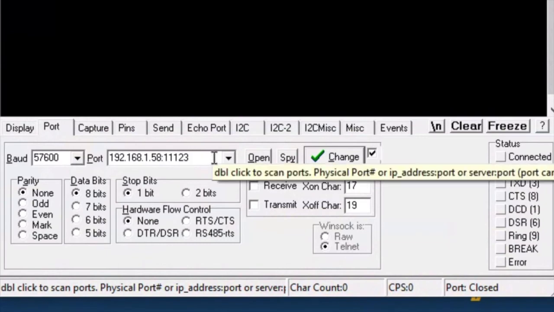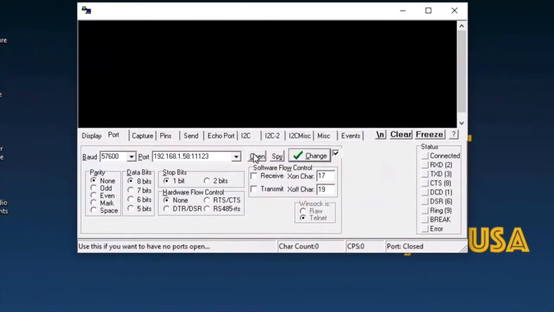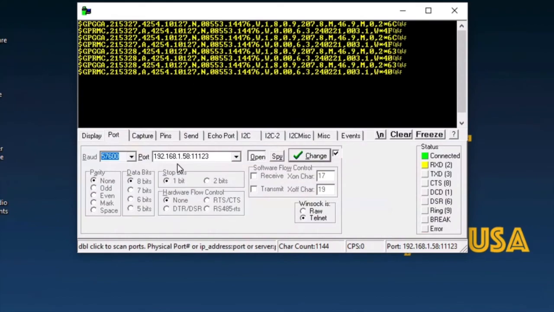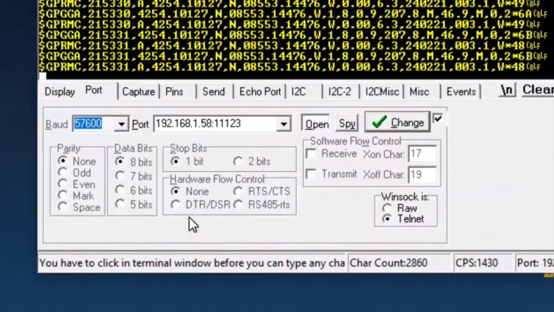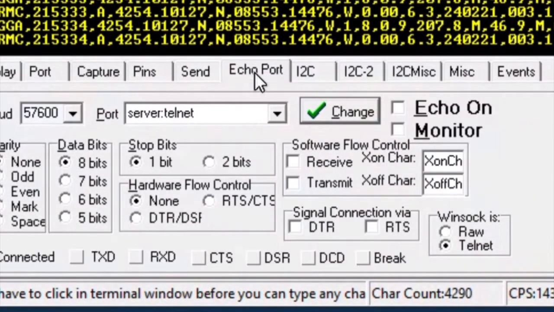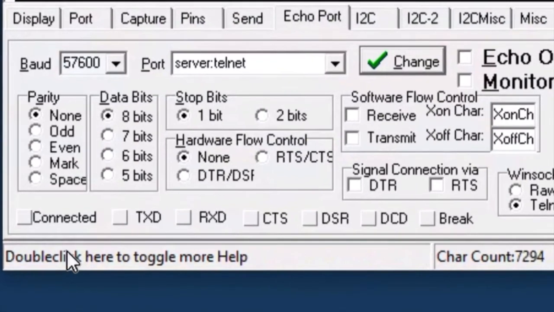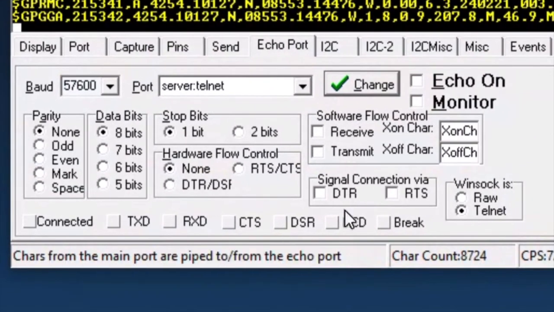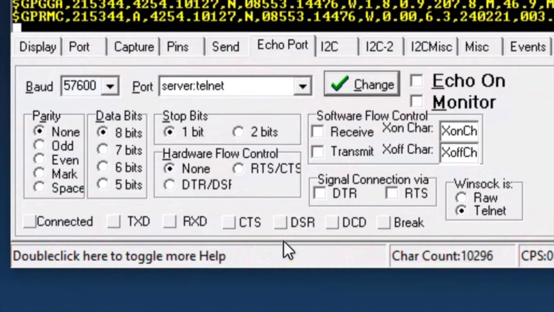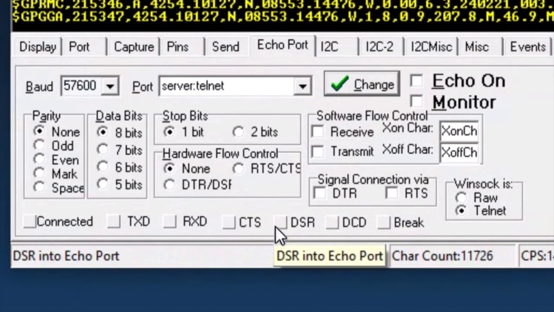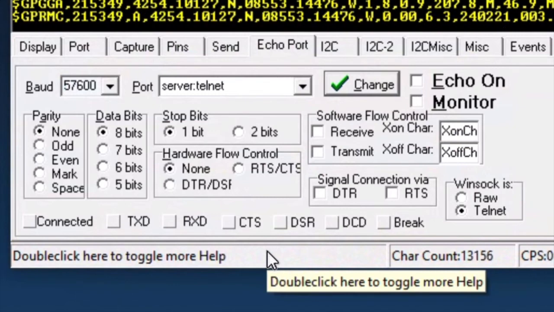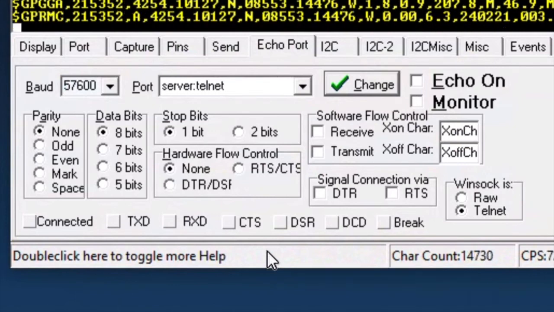Now what we're going to do is open that. And there it is. We're streaming GPS data from my phone to this computer now. Now we need to actually turn that into a serial port or COM port. Make sure your settings here are just like mine. Again, I didn't need to touch any of this. It was all ready to go as is. But just in case your install or your program looks a little bit different, go ahead and copy my settings real quick.